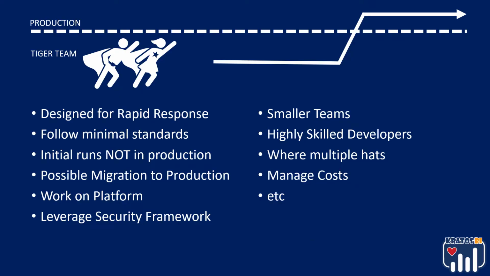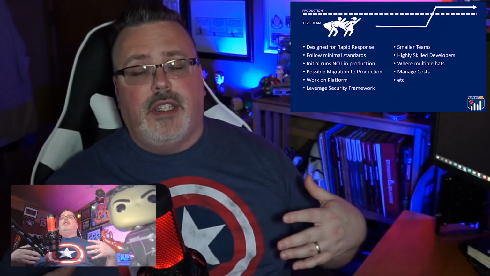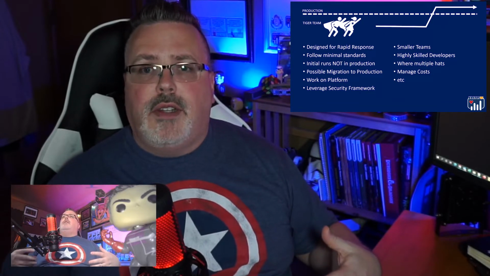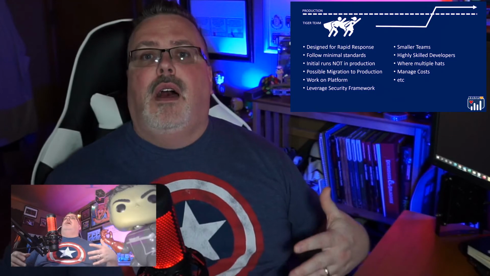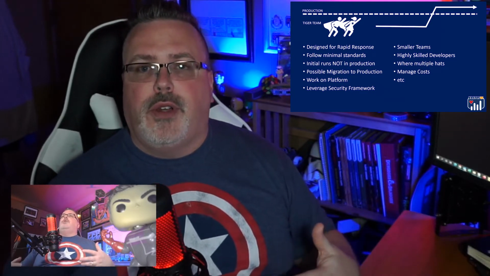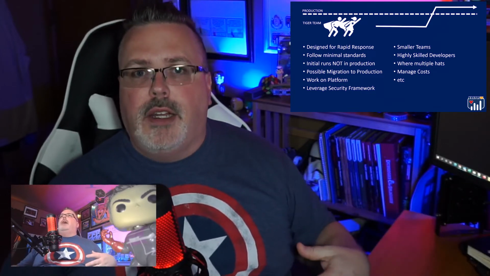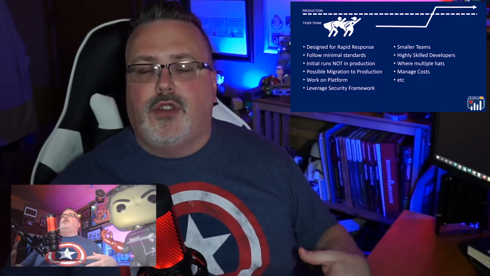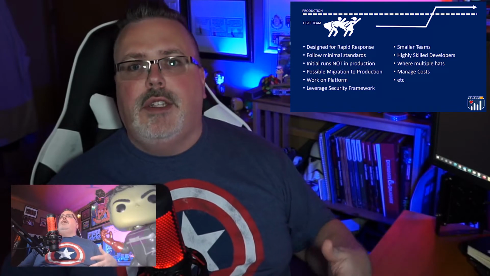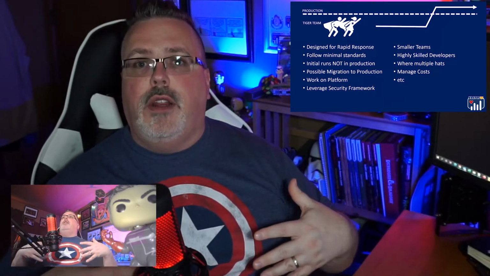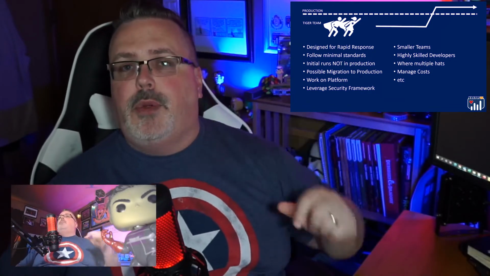Then we have the Tiger teams. Tiger teams are high-skilled developers that will be put on standing up a product really, really fast, or letting it fail fast, in order to address an immediate need, right? Like the things that we just saw with COVID. Tiger teams often were stood up to scramble to address those COVID needs. Tiger teams will often be targeting their work to be migrating up into that production space.